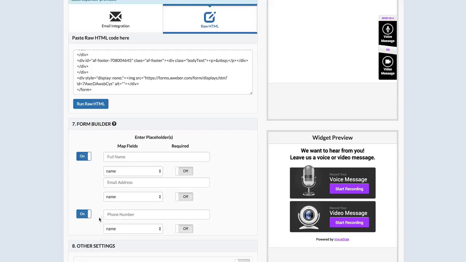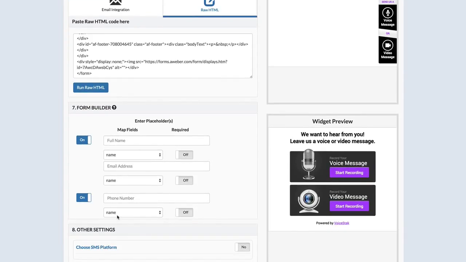And I could also choose if I want to add in a phone number. Okay, now if you do add the phone number, this will allow you to market to your list not only through email but also through text message. So if you want to do an integration with something like Twilio or CallRail or CallFire and send out SMS campaigns, you can do that as well. Okay, so for now, what I'm going to do is I'm going to collect name, and I'm just going to choose email address and say that that's going to be required.